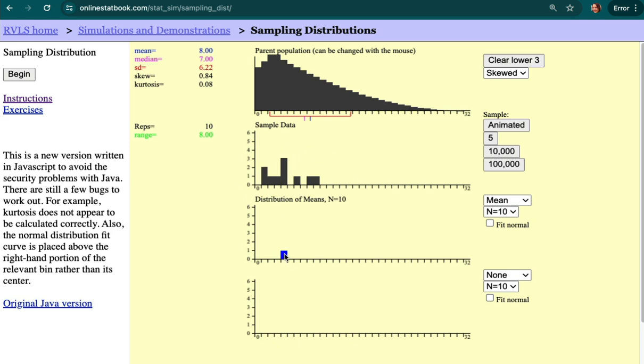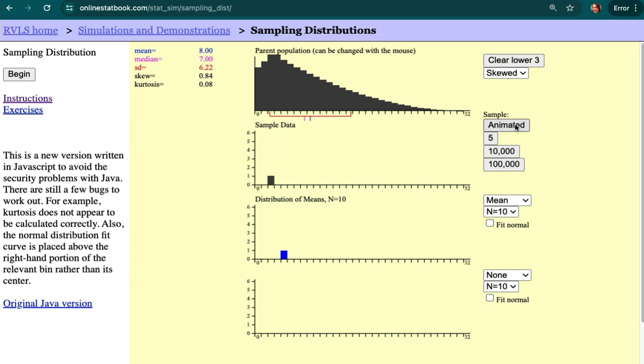And our first sample mean was a number between, looks like between 4 and 5, if I'm not mistaken. 1, 2, 3, 4, yeah. Somewhere between 4 and 5 was our first sample mean. Okay, so hopefully that made sense. We were pulling numbers down from the top distribution, taking our values of x from that, plotting them here in the second graph, and then we calculate the mean and we plot that here on the third graph.